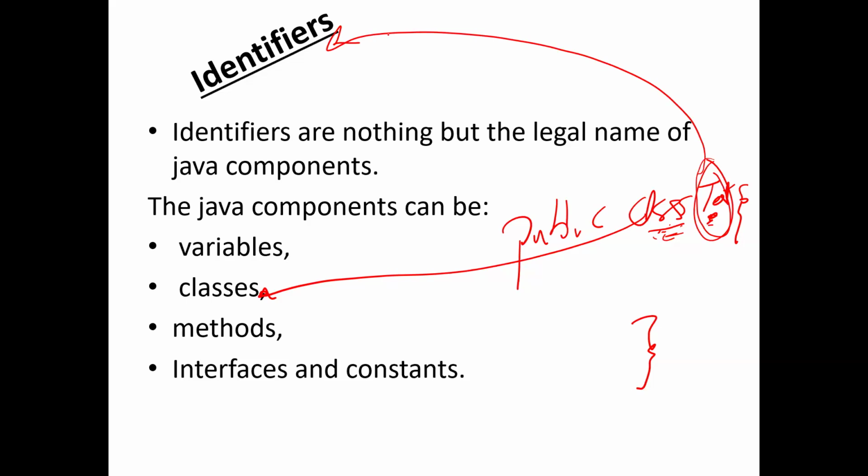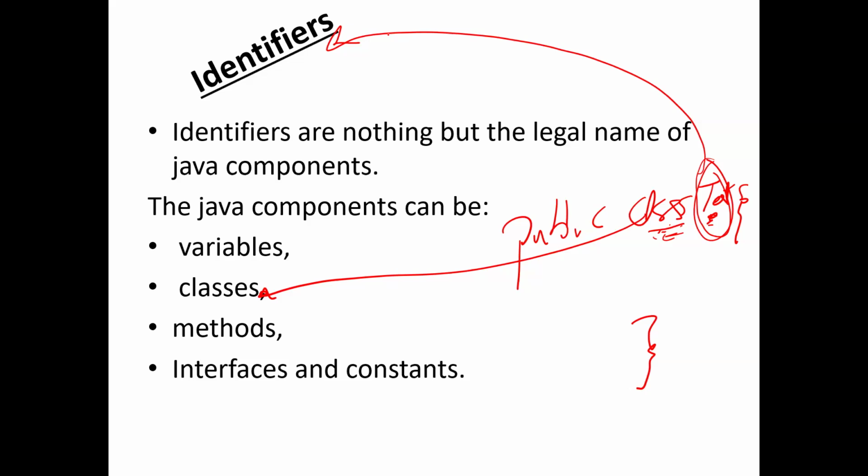So let's say you have a friend. How do you identify your friend? Nick, how do you identify your friend? Through his name? Yes, through his name. So how do you identify your friend's home? Using his address. Yeah, address.